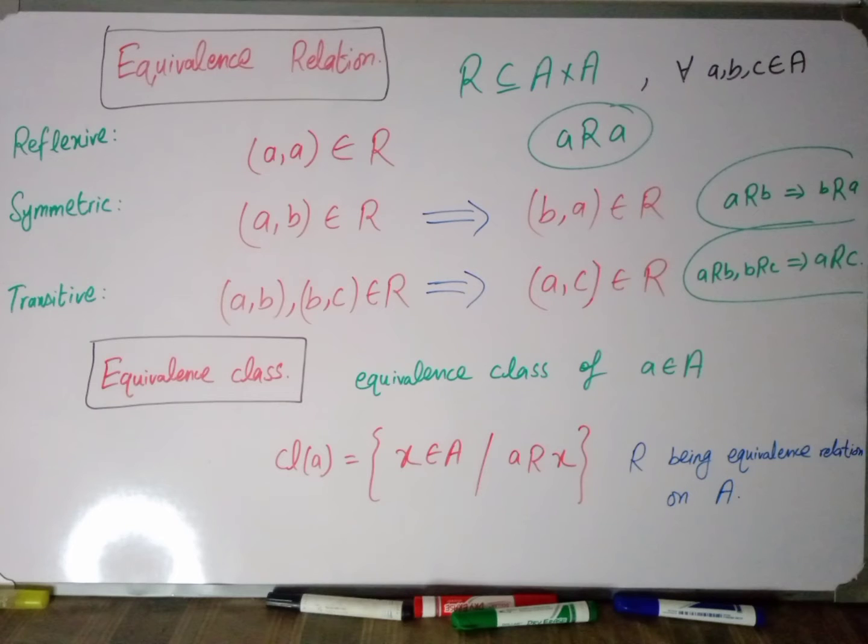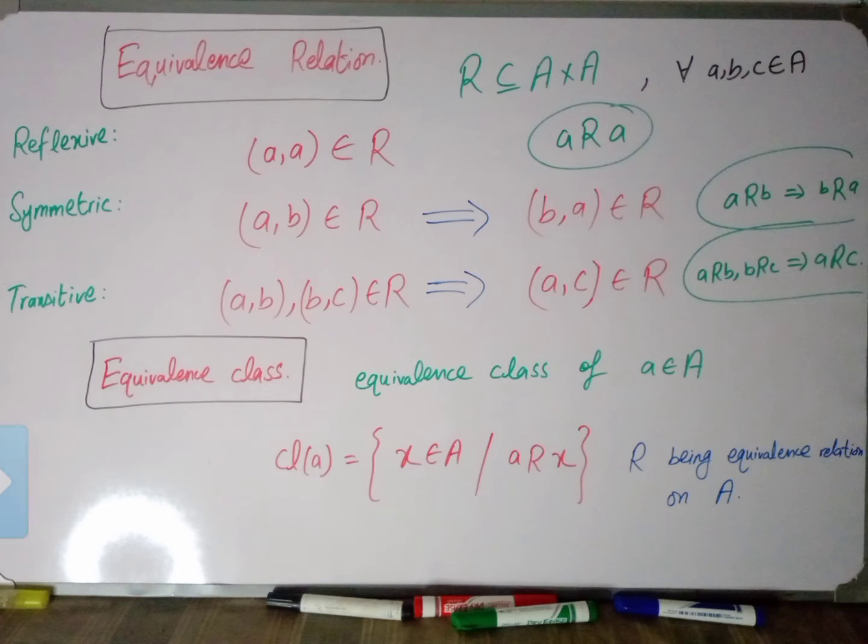A relation between the same sets is said to be an equivalence relation if the relation R holds the following three axioms. First one is, for all a belonging to A, there exists a diagonal ordered pair in R, which is said to be reflexive property. Also we can say that for each a belonging to A, a is related to a. Second one is, for all a, b belonging to A, if the ordered pair of a and b belongs to R, then the ordered pair of b and a also belongs to R, which is said to be symmetric property. Also we can say that if a is related to b, then b is related to a. At last, if a is related to b, and b is related to c, then a is related to c, which is said to be transitive property.